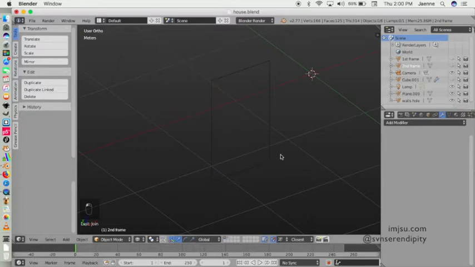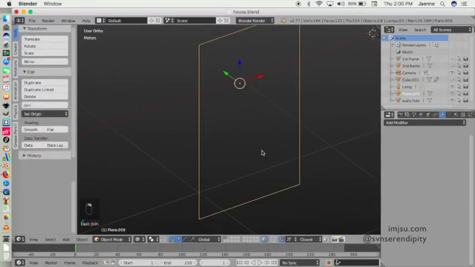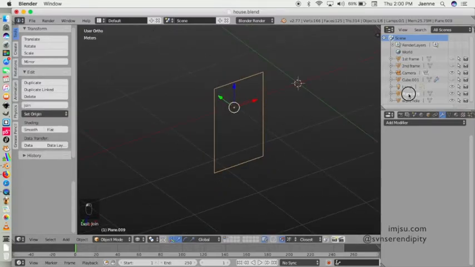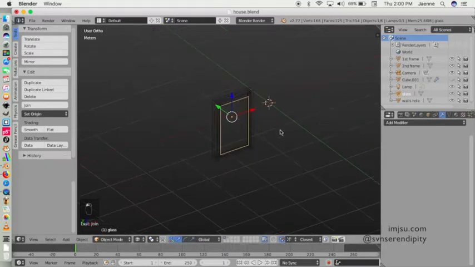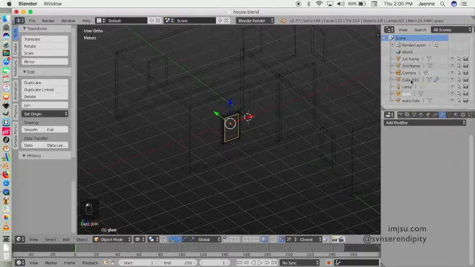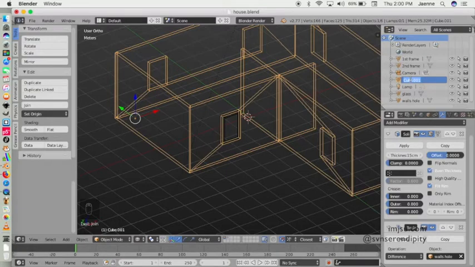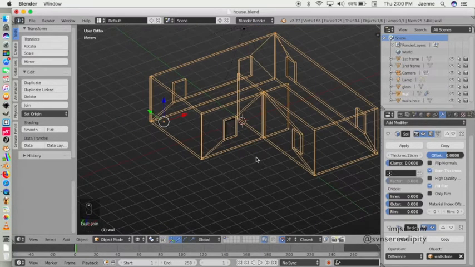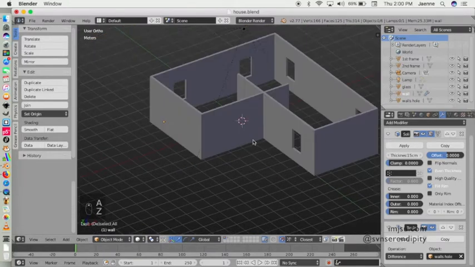Let's not activate the layer. Now we have glass material, glass object. Okay. House. I'm gonna rename wall. Oops, sorry. Okay.